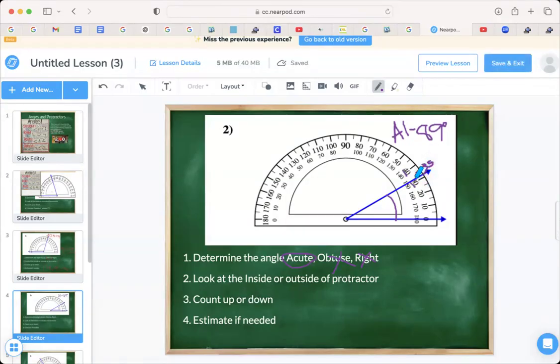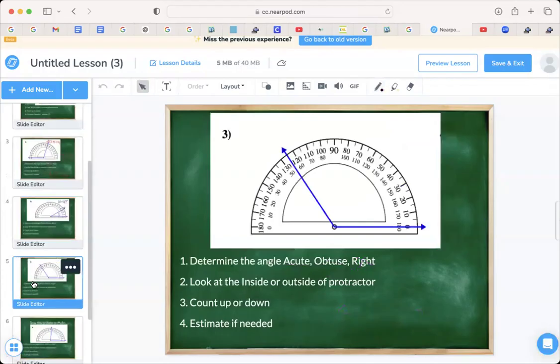Okay, remember we are counting up. So if this is 30, what is a number that we can estimate that this is? If you said 31, that's fine. If you said 32, that's fine. If you said 33, that's fine. I wouldn't say 34 because 34 would be much closer to 35. That means that it will be a closer line.